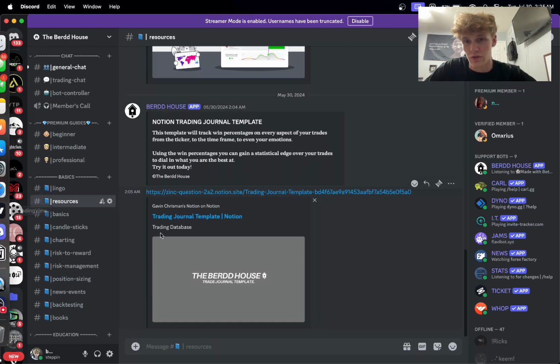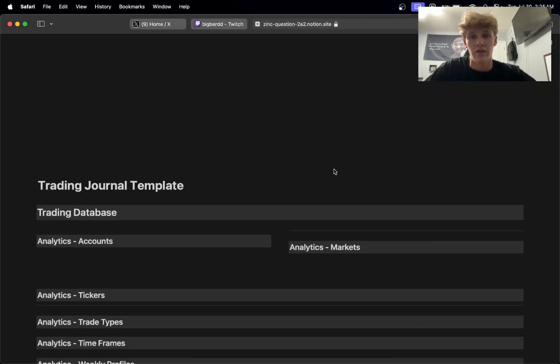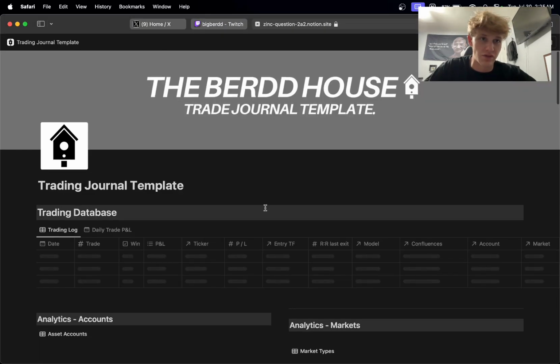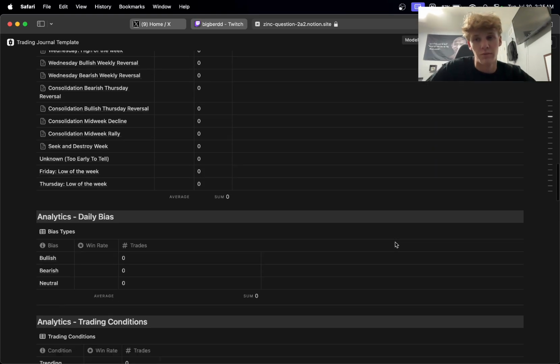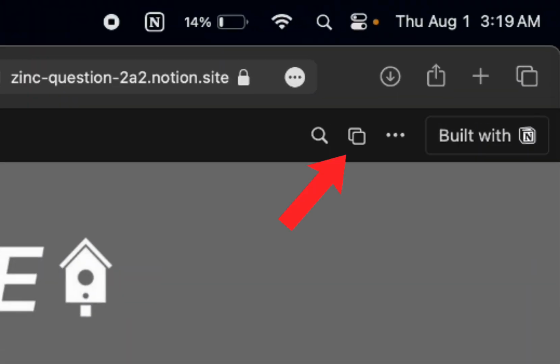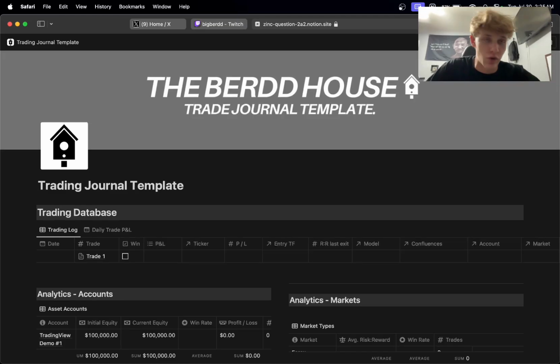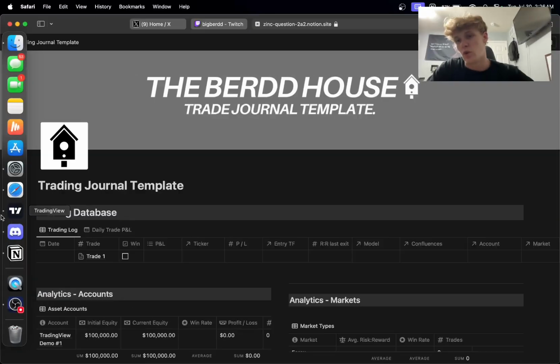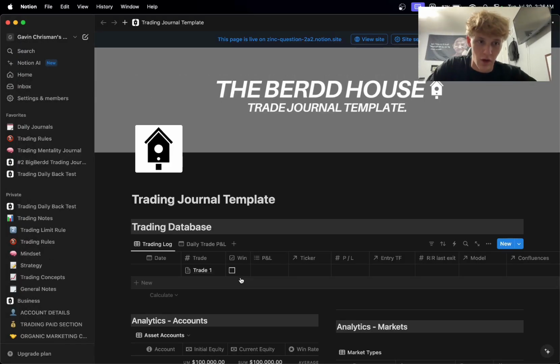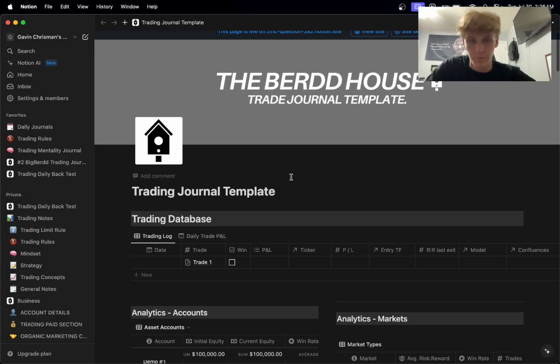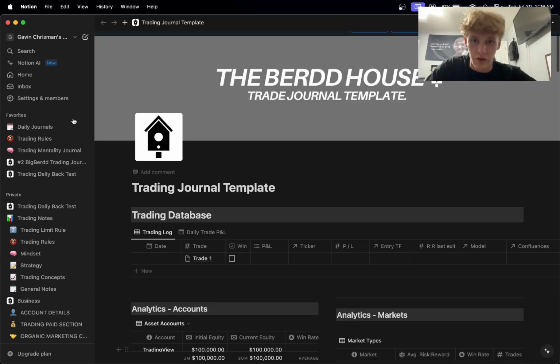It will take you to this tab, which will actually bring up the version that you cannot edit. So you cannot edit this version here. What you'll need to do to start is hit these two little squares up in the top right. You will duplicate it and make a copy, and that is a copy that you can fully customize. Only you'll have access to it, and that will be your trading guide that you can use. So we're going to hop over here to Notion on this template, and I'll show you exactly how to use it. Here's more what it'll look like with all your tabs.